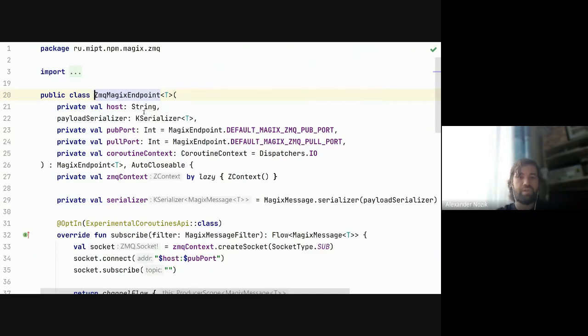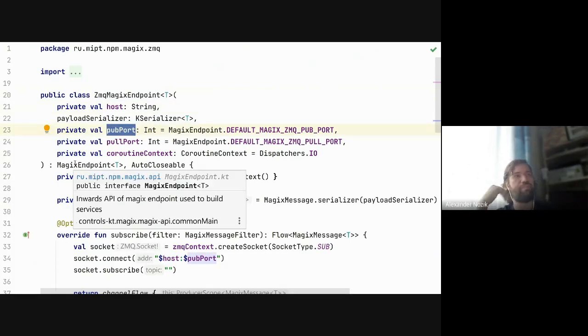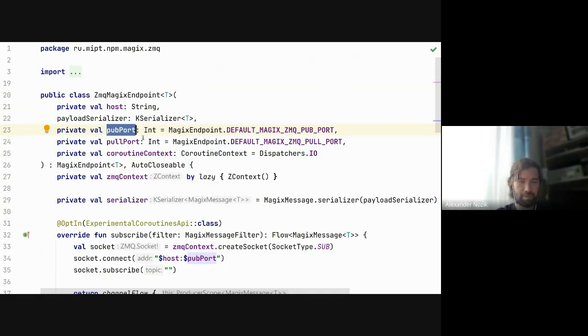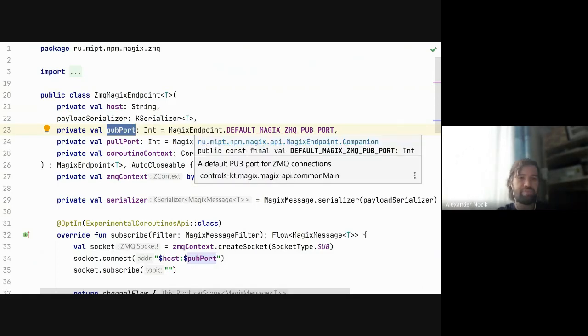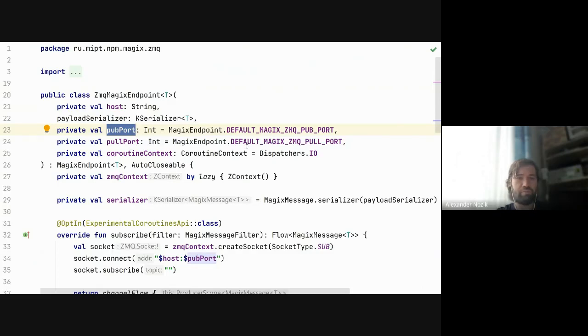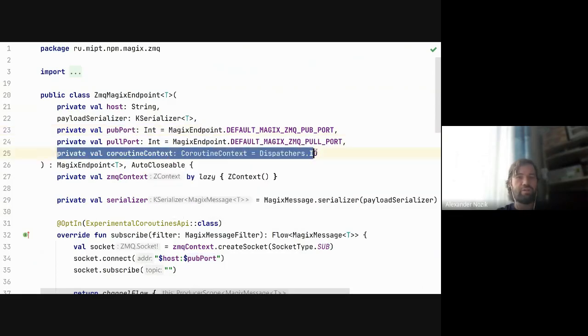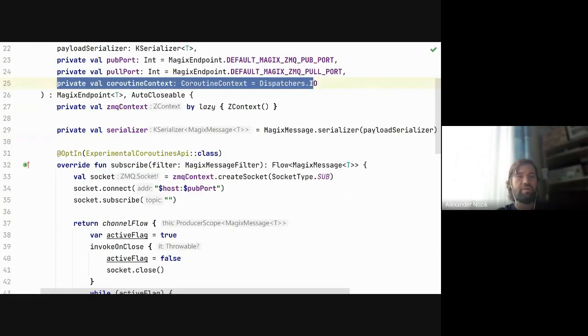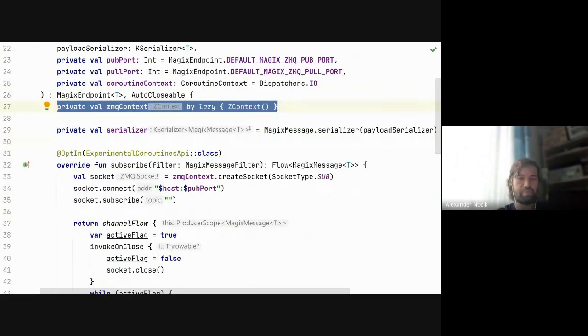Okay, here we have a host, and we have two different ports. In case of RSocket, it's bidirectional, but in case of ZMQ, it's unidirectional. So we need one port to attach a pub-sub socket and one port to attach a pull-push socket. I'm not sure I'm correct, but I did not find another way to do it. We also need a context to hold everything. In ZMQ, we need to create a context which holds all the references, and it's used for garbage control and the lifecycle control of this thing.